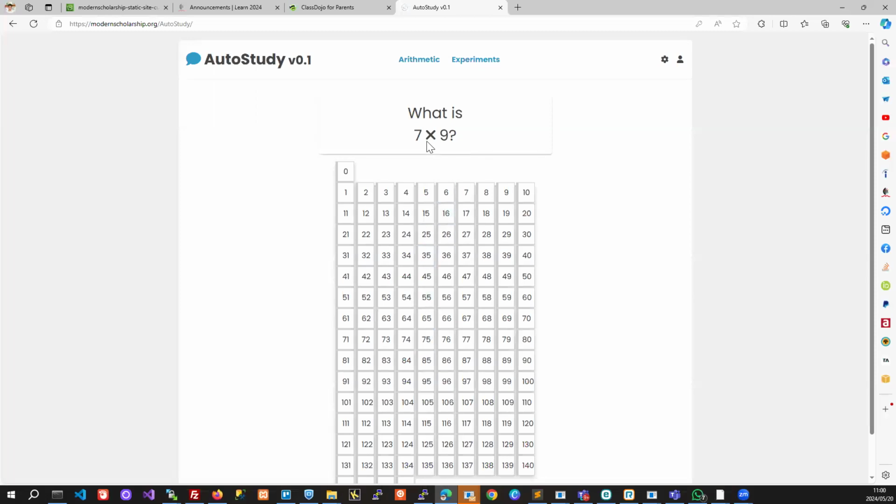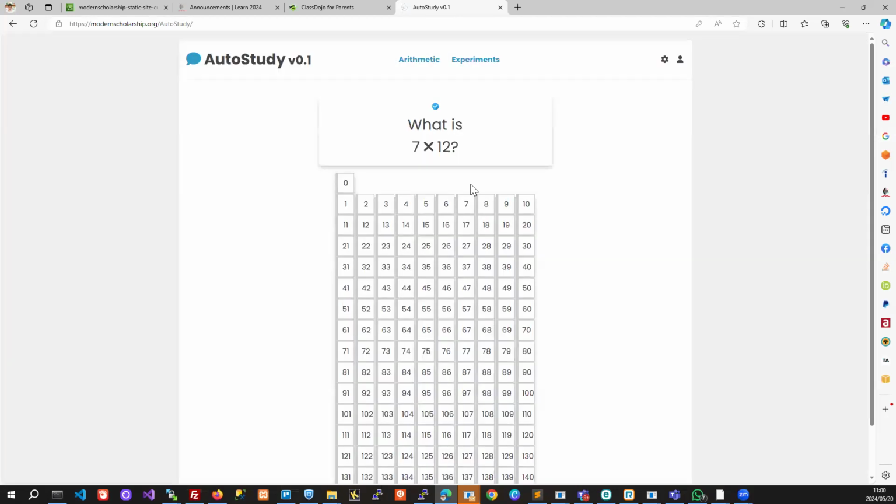Because we chose multiplication and it's 7 times tables, we can see that's the question. And then we select by clicking on here. It's a bit clunky having to choose your answer here, but we'll improve that over time. And the interface should show just fine on a cell phone as well. So we've tested it there. So 7 times 9, if I click on 63, then it says that's right, and it disappears also.